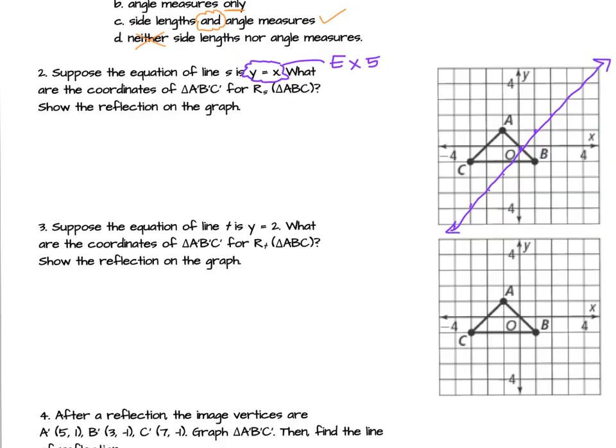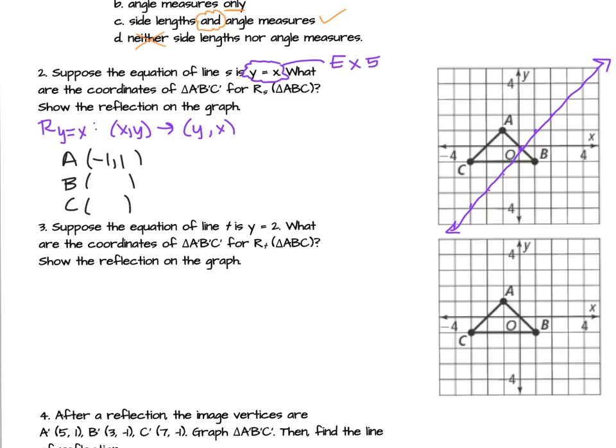That means we have to take triangle ABC and flip it over that reflecting line. Now the rule for reflecting over y equals x took each xy coordinate and we flip-flopped it. Remember that was the flip-flop rule. So my hint for you on this picture is take the pre-image, point A, point B, and point C, and determine their ordered pairs. For example, A looks like it's at -1, 1. Do the same things for B and C.